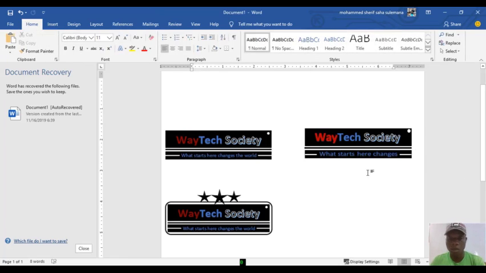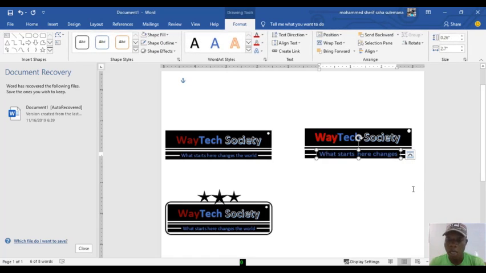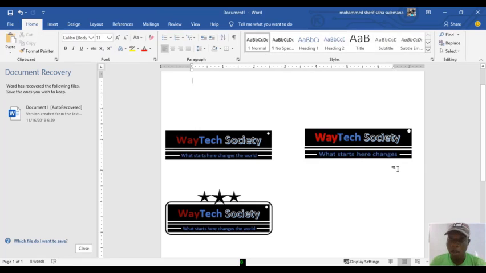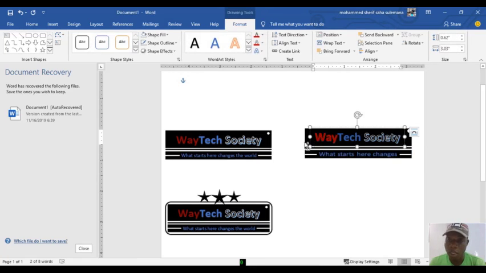You see how amazing it is to use Word in design. It is very simple. It's not that difficult, and it's easy to use in doing designs. Well, I love using it. You see, we're done. So all we have to do is to group the text with the shapes.